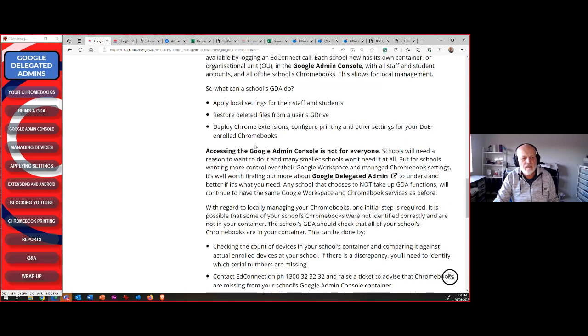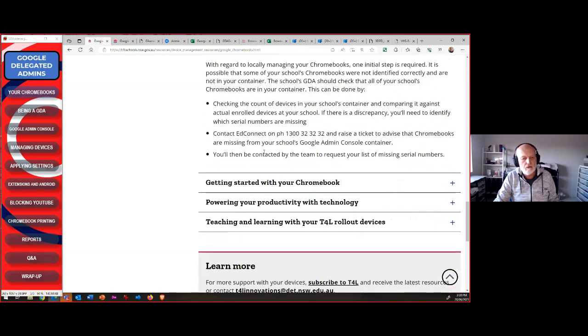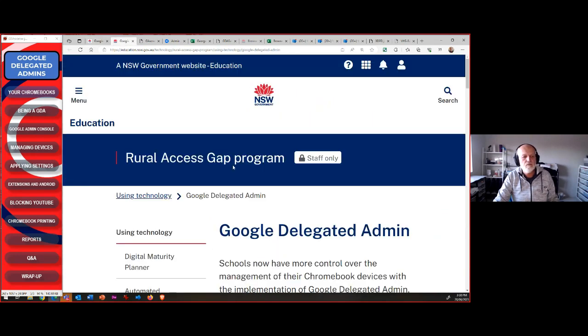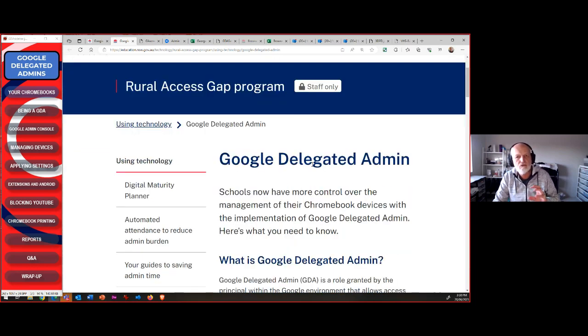So this instruction takes you to a whole lot of information, and specifically it will take you to this website. As part of the Rural Access Gap program, there was a procedure done to our Google Admin console that separated every single school into their own container. And by doing that, we now have the ability to delegate access to the Google Admin console for a particular school.